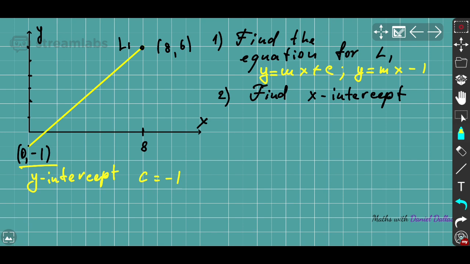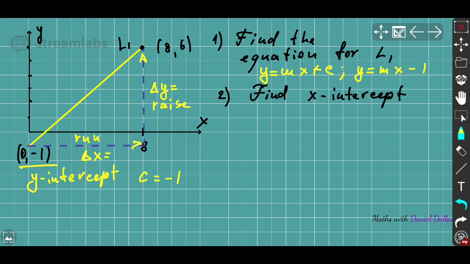And now you need to find the gradient. That's the second step. How to find the gradient in this case? For example, you start from the point (0, -1) and go rising to the point (8, 6). That means you will have a run and a rise. That's the standard and classical definition of what slope is. You'll have the rise of your function, because your function is definitely rising, and the run, which is simply delta x.